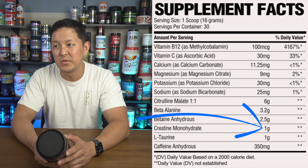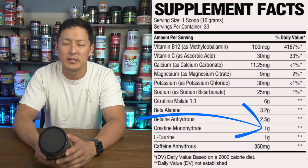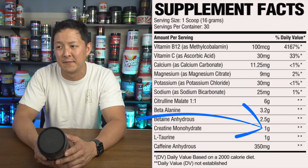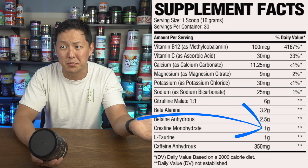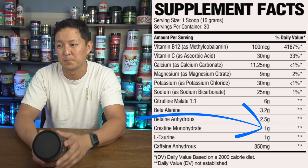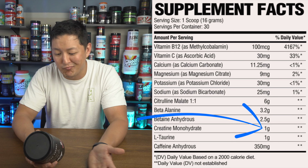I think it's good. This can be argued 2 different ways. One, adverse side effects some people have, and 2, they might be just throwing in a little bit of creatine because it's a cheaper ingredient to make the scoop size bigger, right? I don't think that's the case. Like I said, I like that there's 1 gram. I'll just leave it at that.